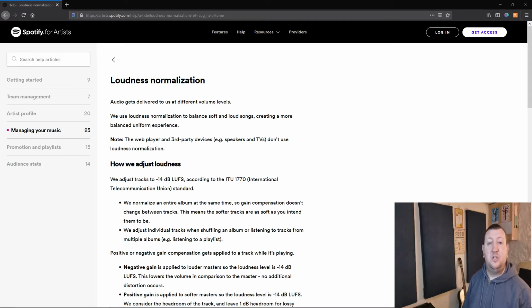Another thing we need to consider here is how Spotify calculates their loudness normalization. Whilst they always used to use ReplayGain, their recommendations were very much based around the ITU 1770 and the EBU R128, in that they would recommend a loudness level of -14 LUFS integrated for the streaming platforms. However, you were always able to turn loudness normalization off in the settings. Now it has become much more granular, and we'll cover that in greater depth.